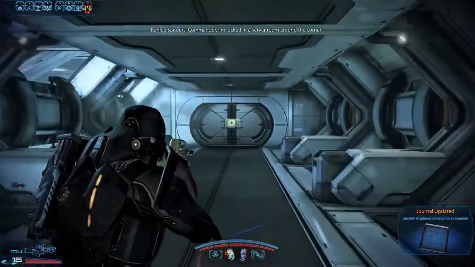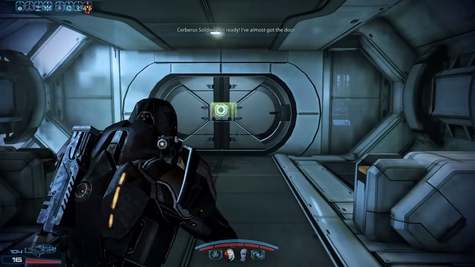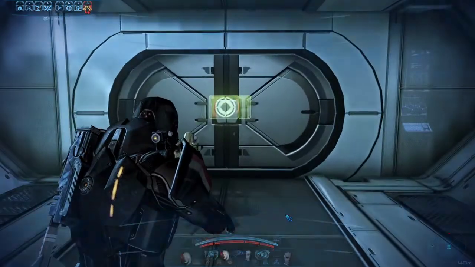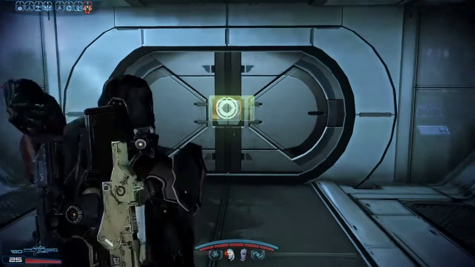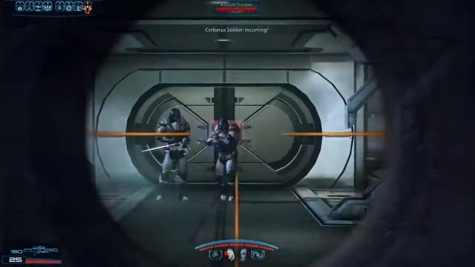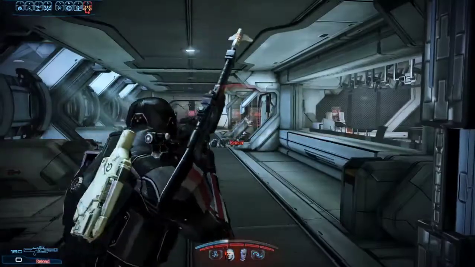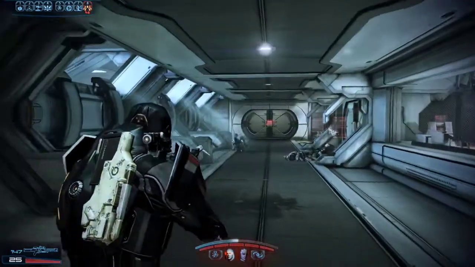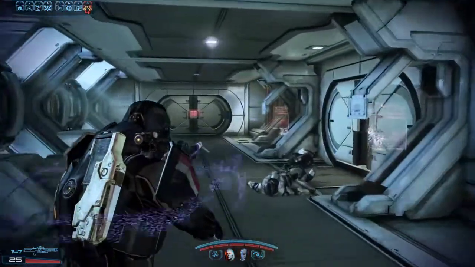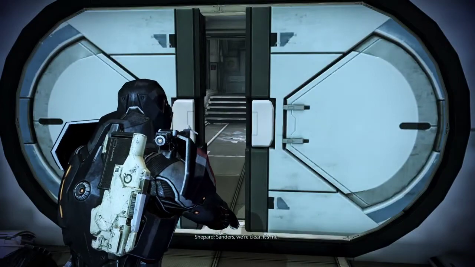Commander, I'm locked in the server room around the corner. Cerberus troops are trying to get in. Almost through, huh? Let me correct that. I love how fast you can reload a sniper rifle. Sanders, we're clear. It's me.